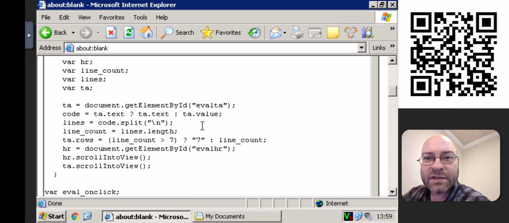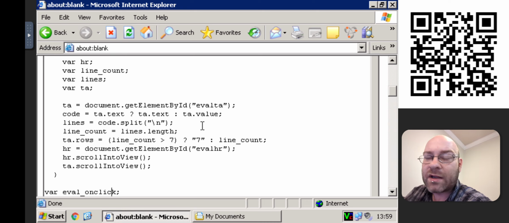And the first thing that this function is going to do is fetch the text area called eval_ta, whichever element on the page has that ID. And then it's going to assign to the code variable either the text property of the text area or the value property of the text area, depending on which one evaluates as a truthy value.